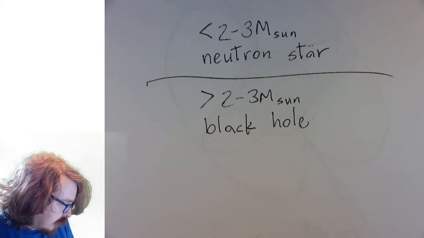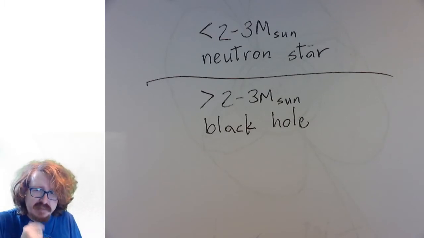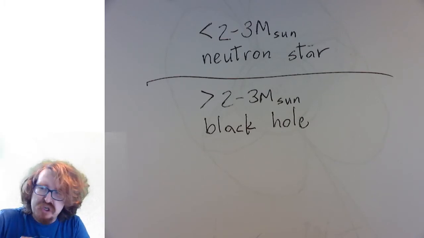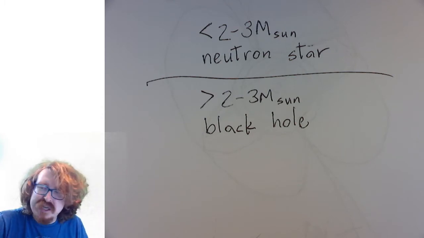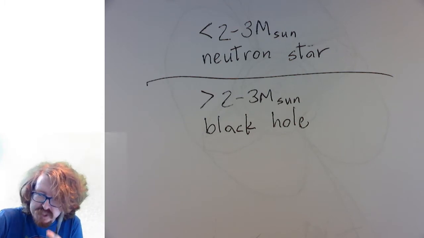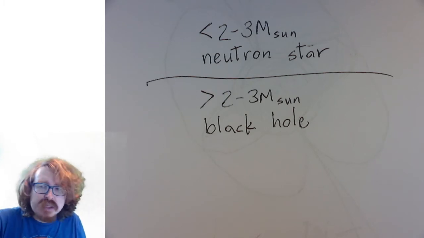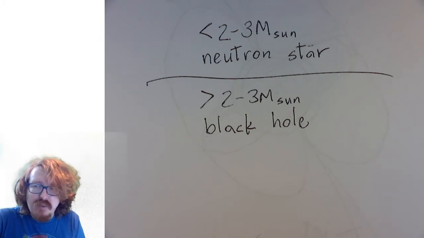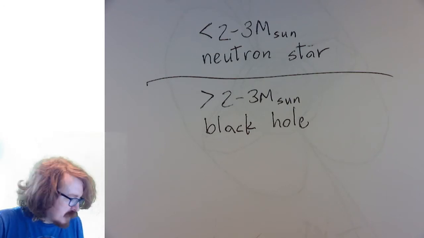So, we're still talking about dead stars. That's basically all we're going to be talking about the rest of the semester, just stellar corpses. And last time we talked about white dwarfs, which is what all the low mass stars become when they die. And then we started to talk about what happens when high mass stars die in a supernova.